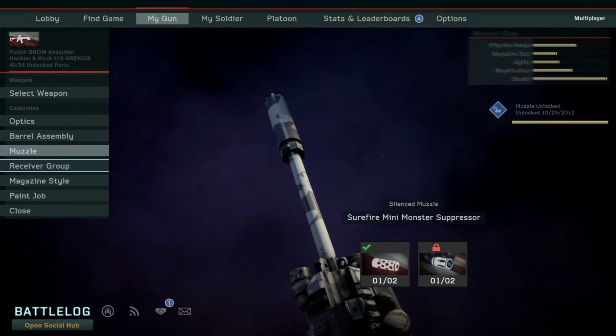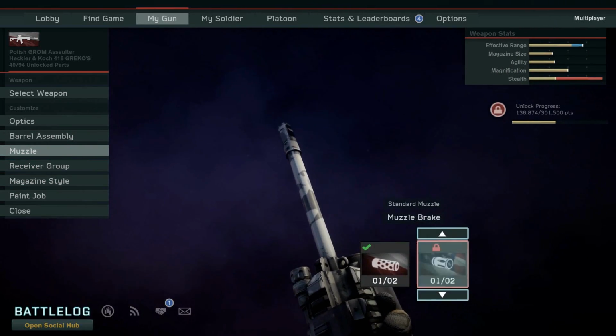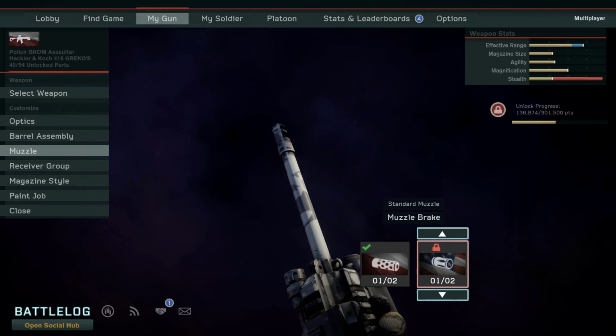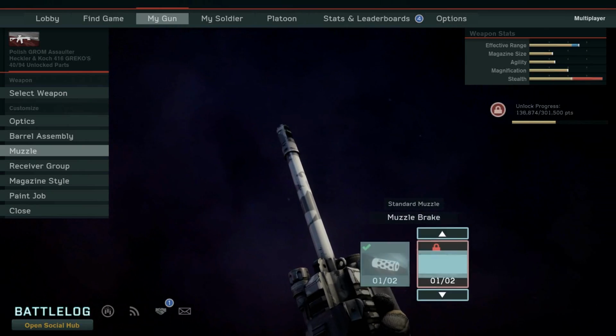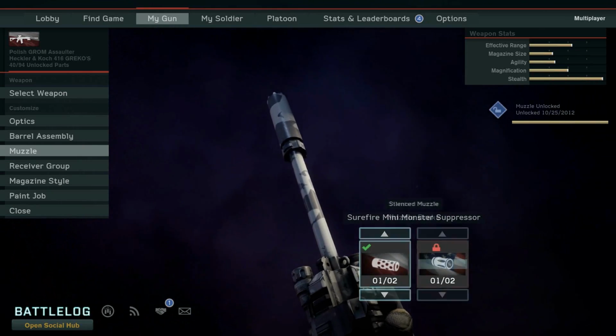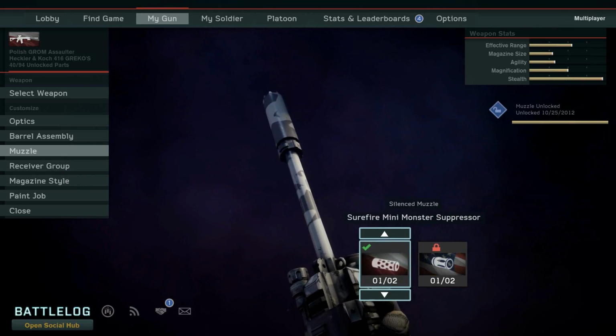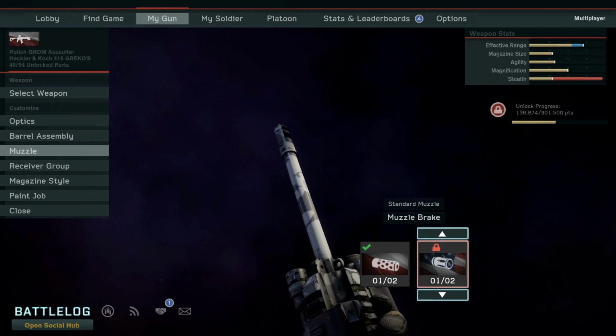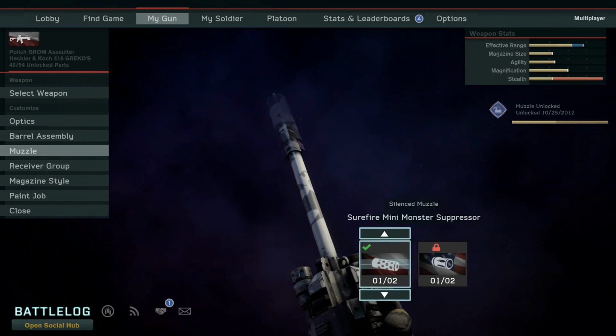Next you have the muzzle. These are mainly suppressors and muzzle brakes. Again, when you change these, they can change the effective range and also the stealth. So when you equip a suppressor, obviously you don't show up on the minimap and no one can really hear you. Whereas if you have a flash suppressor, you have more effective range, however you can be heard.